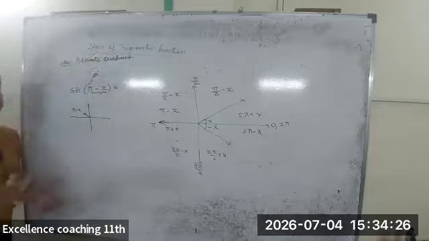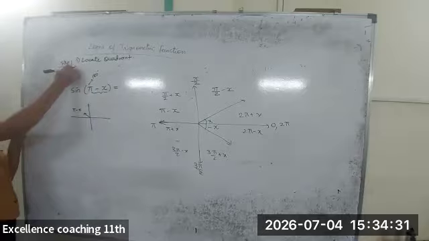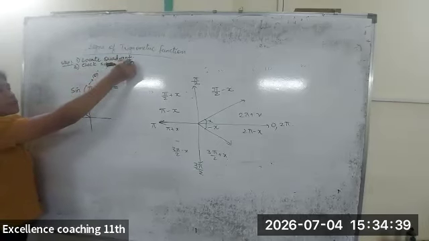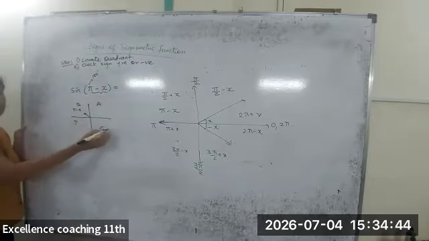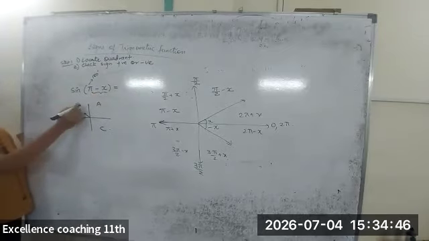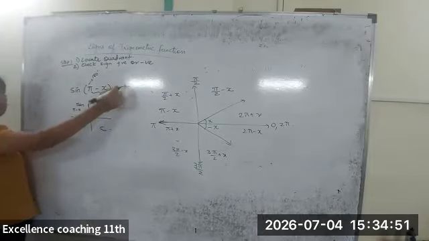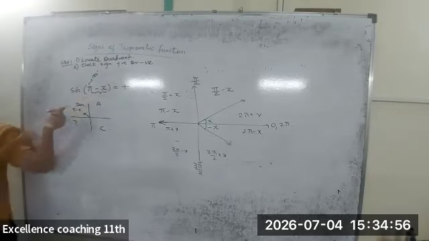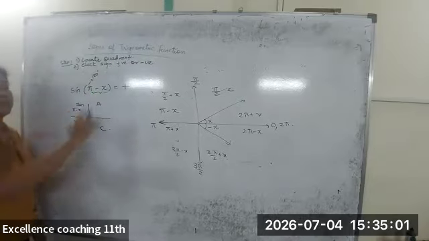So we did the first step. We understood that this angle belongs in the second quadrant. Now step number 2, you have to look for the sign, whether it is positive or negative in that quadrant. So we know all silver tea cups. So here who is positive in the second quadrant? Sine is positive. So this one sine will be written as positive. If it was tan, what you have to write? Negative, like that. So sine is positive in the second quadrant. So step number 2 is also done.